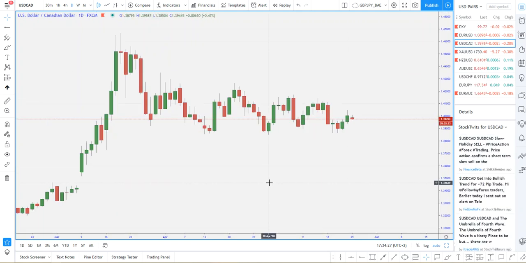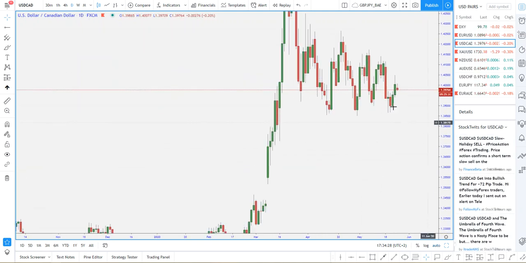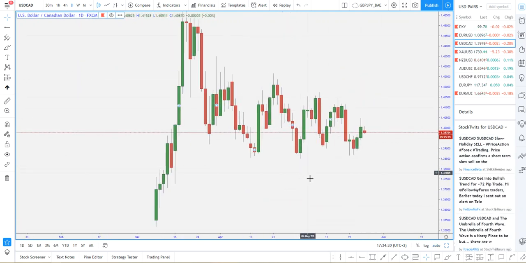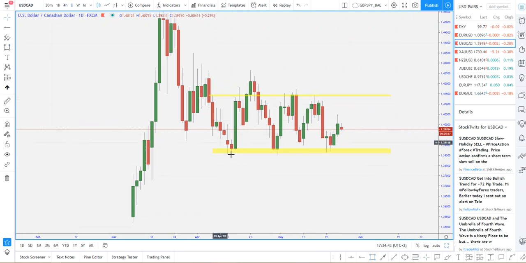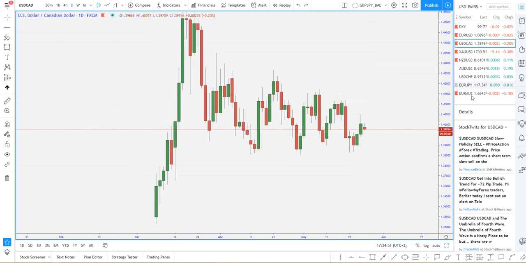I'm going to go to a different pair as well. You can see all the USD pairs are basically ranging. So this is also a ranging market. You do have a sideways move where the market is just moving up and down, up and down. I'm going to come into explaining this a bit later on, but you can see this is down, up, down, up, down, up, down. From here, we're obviously expecting an upward move. This is important and very easy to identify.